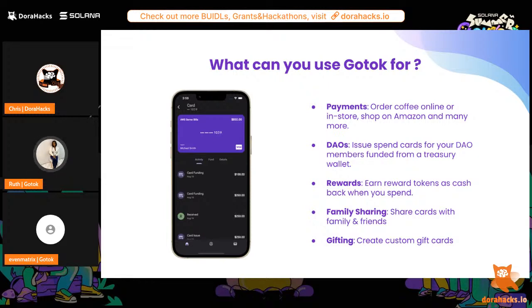You can also use Gotok for rewards, earning reward tokens as cashback when you spend on the app. Also for family sharing, you can share your cards with your family and friends, and they get to spend too. You can also use it for gifting, to create custom gift cards. Cool, right?